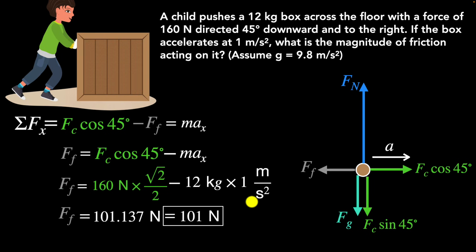And if you're wondering, what about the vertical? Well, in the vertical direction, the net force has to be 0 because there is no acceleration in the vertical direction. And we know these two values, the values of these two forces, which means I can use the same thing in the vertical to figure out the magnitude of the normal force. So yeah, for extra practice, you can try figuring that out as well.